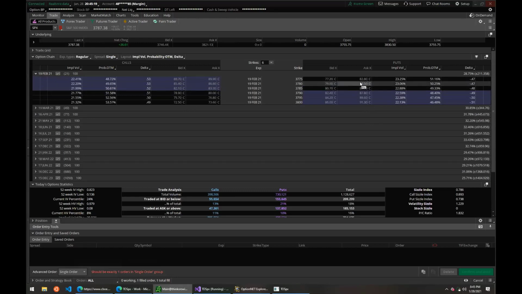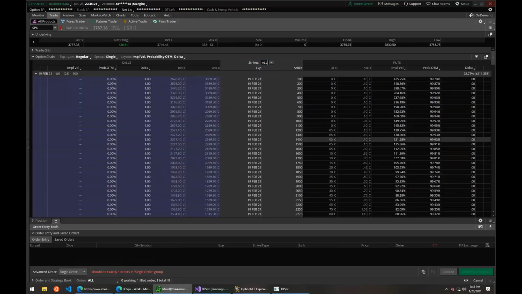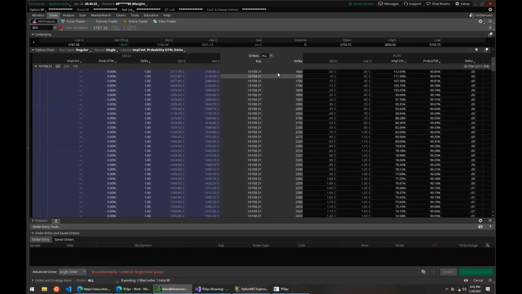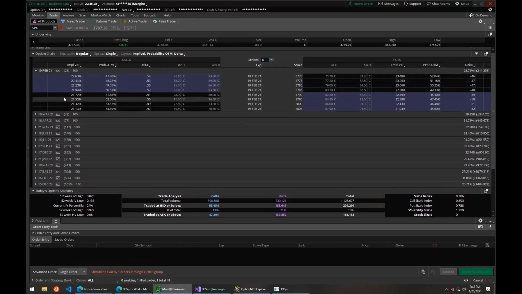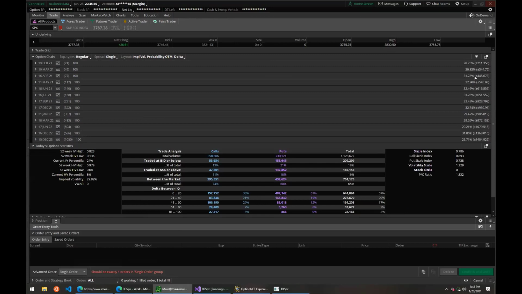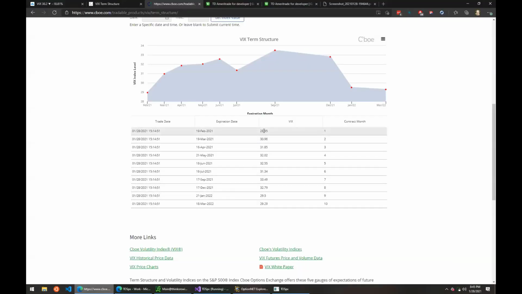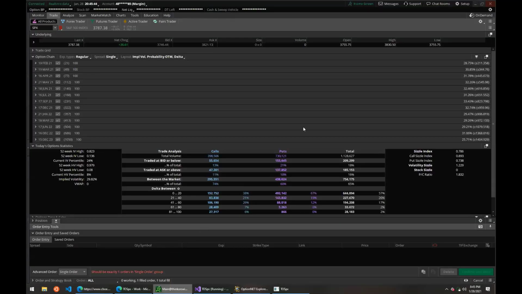So they're basically looking at all of these across the entire chain, and they're averaging them somehow. I believe the way that they're doing that is outlined in the VIX white paper, because these numbers here match up exactly with what you see right here. Oh, no way. I always thought it was a delta weighted average that they were taking. So it looks like they're using some VIX methodology, probably just weighting puts and calls in some way. Exactly.